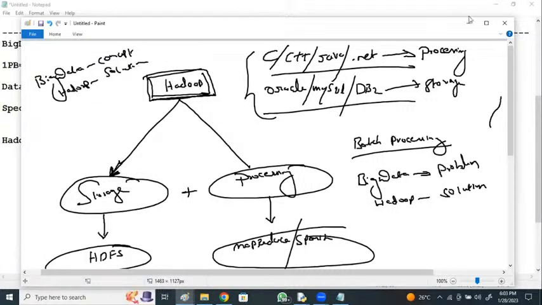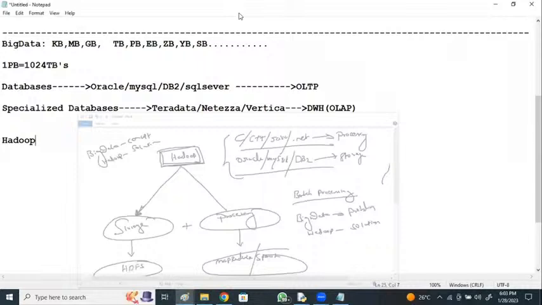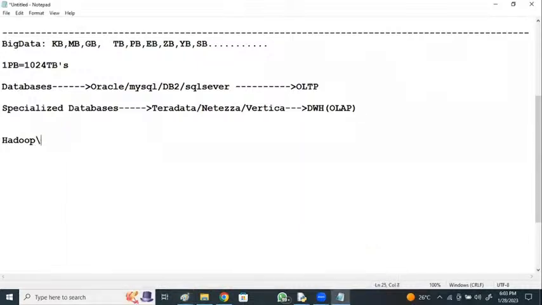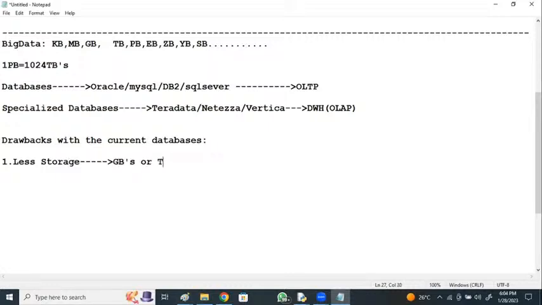Now you may ask a query: why are databases like Oracle not used for storing Hadoop's data? Drawbacks with the current databases. First, most of the databases have very little storage; they can handle in GBs or TBs.